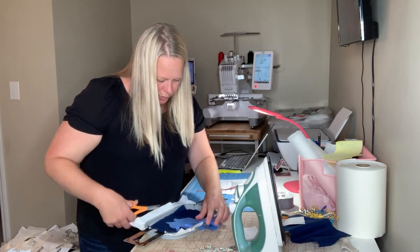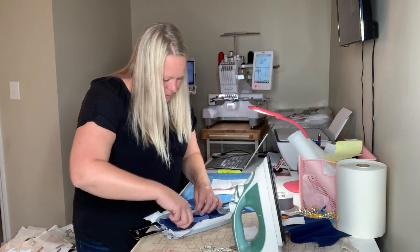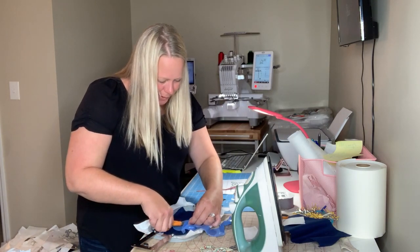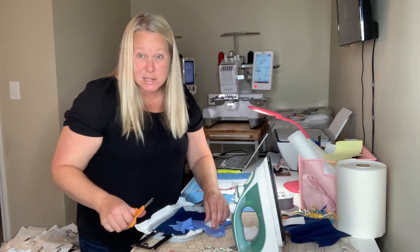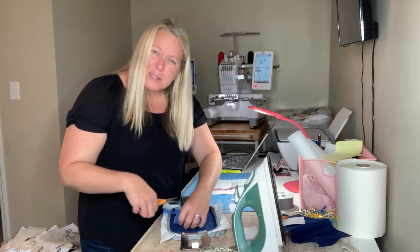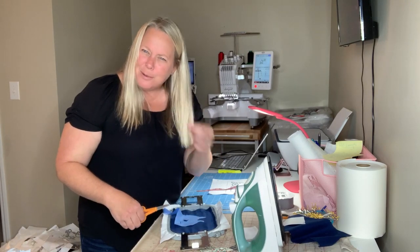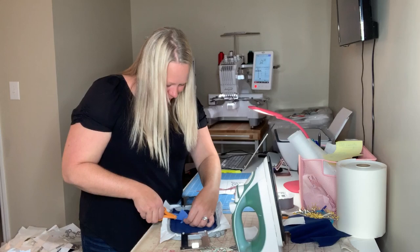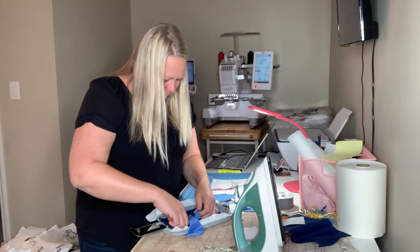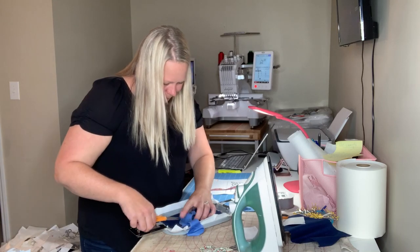My son's downstairs right now. He's eagerly awaiting. He knows that I'm making him a surprise. He's 6, and so he's not very good with waiting, and he keeps asking me. He told me to give him a little hint. I said it had something to do with his tooth. And so, yeah, his guess was that I was making him a silver tooth. Does he think that I'm gonna put a silver tooth in his mouth? I don't know. But I told him no, I wasn't making him a silver tooth. And that I would come show it to him in just a few minutes. Where their little minds go.